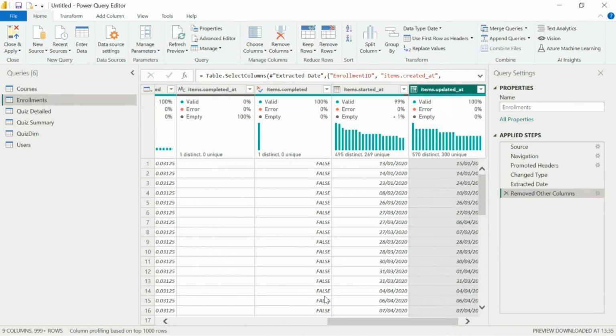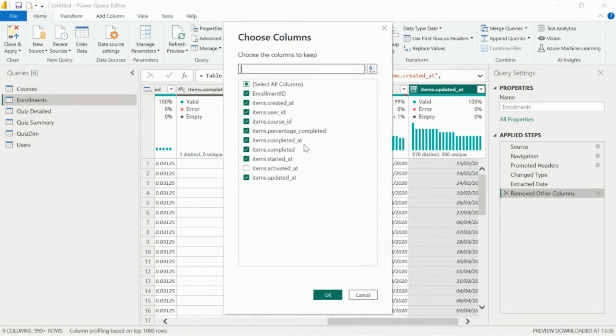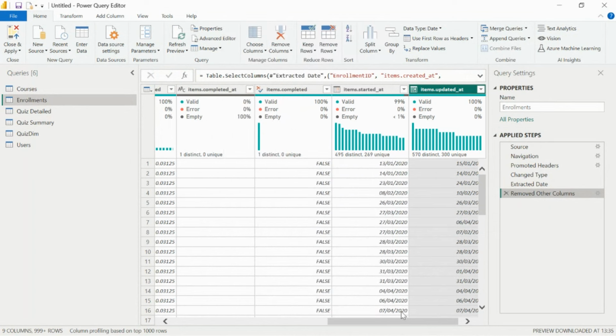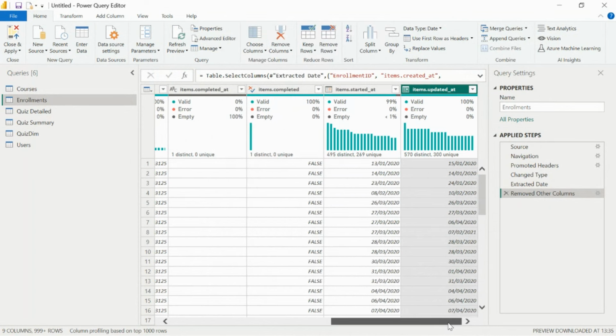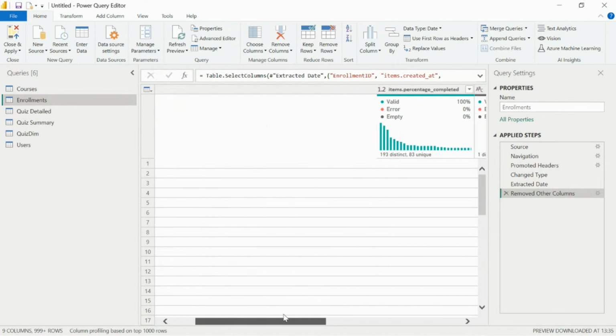Using the method I just showed, I can easily go to the step, right click on the step, and edit the settings. That's edit the step. Then I can correct whatever mistake I made. If I chose the wrong one, I'll be able to correct that. So that's one thing you may want to think about as far as deleting columns in your query is concerned.